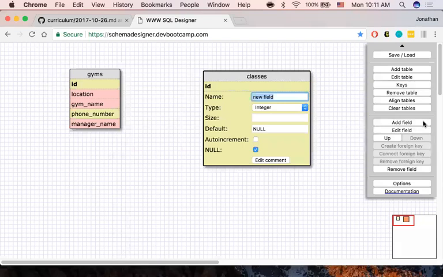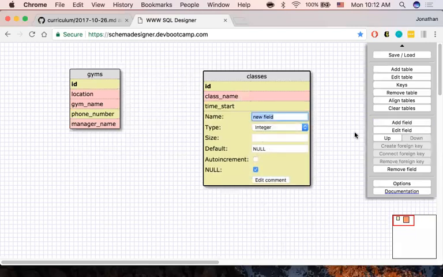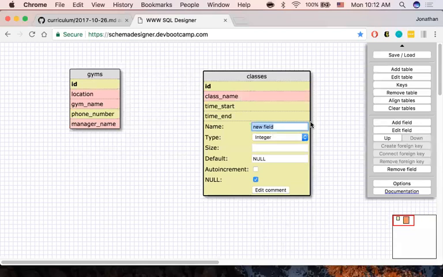Okay, a class. What does a class have? Name, or type? Yeah, class name. What else does a class have? Time start, and time end. Does there need to be a capacity? Sure, we can do a capacity.